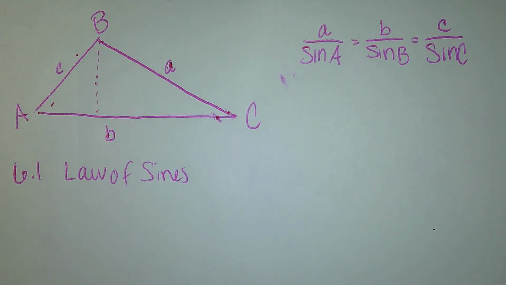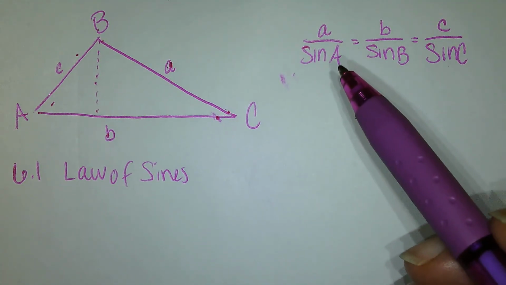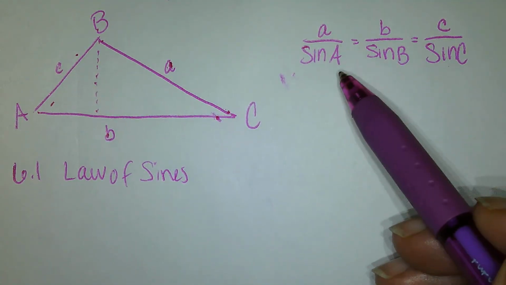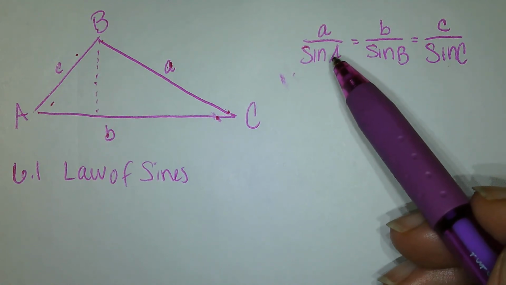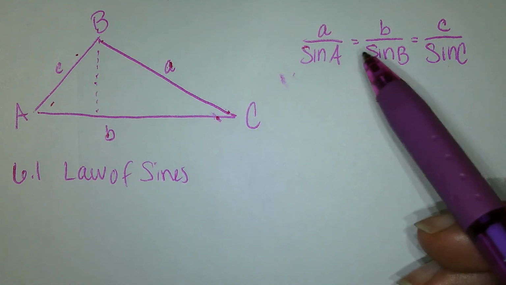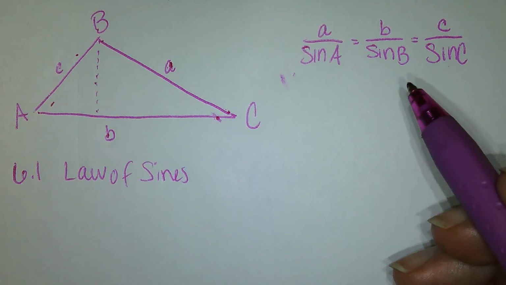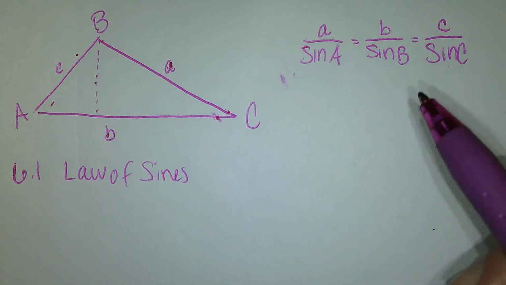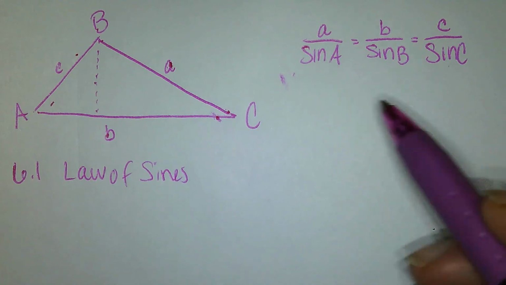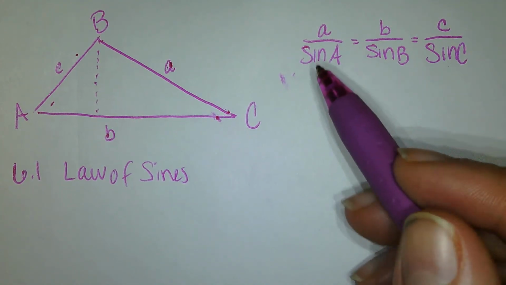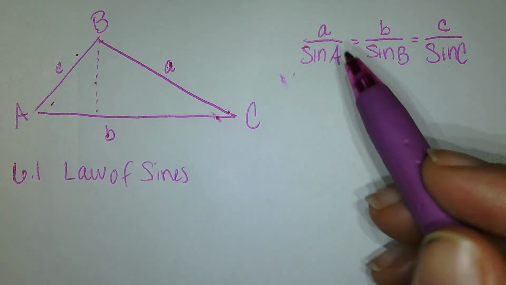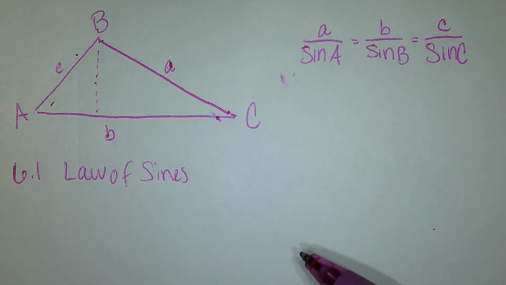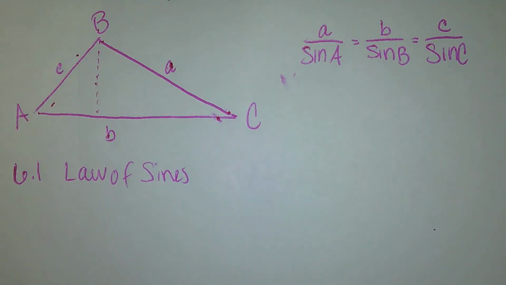I'm not going to go through the proof on how this works. But in order to use this, you have to have either two sides and an angle or two angles and a side. Like when you did geometry with angle-side-angle, side-angle-side, and all those, you're going to see that not all of them can be solved using the law of sines. This formula is definitely the easier of the two, but it's not universal to every triangle, only to certain ones.